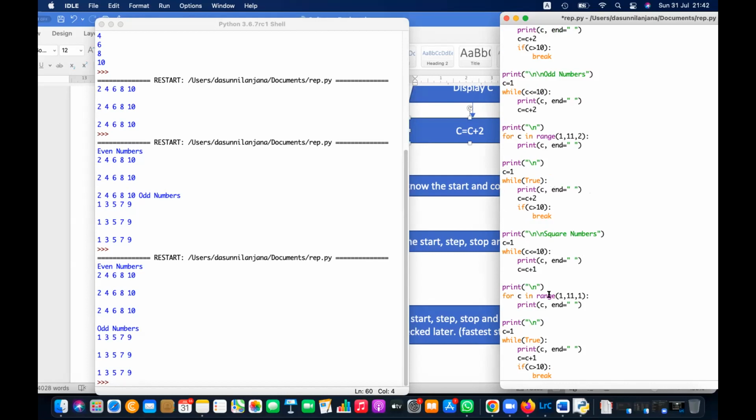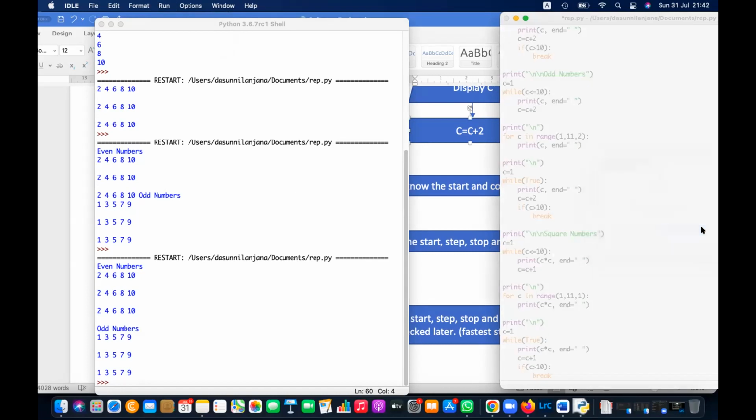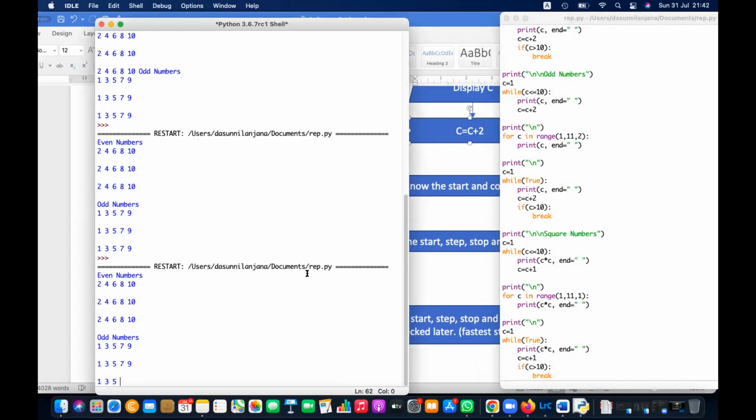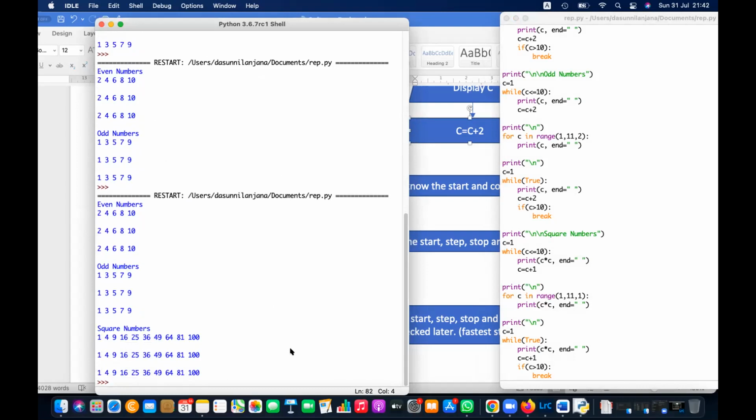But what I'm going to do, instead of printing C, I'm printing C multiplied by C because I need the square value. C multiplied by C. Here also, let me run the code again, and you can see the square number output. All 3 loops are printing the square numbers.